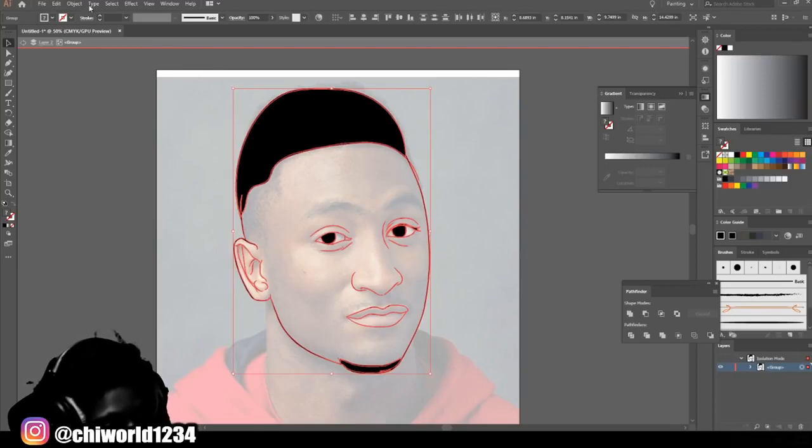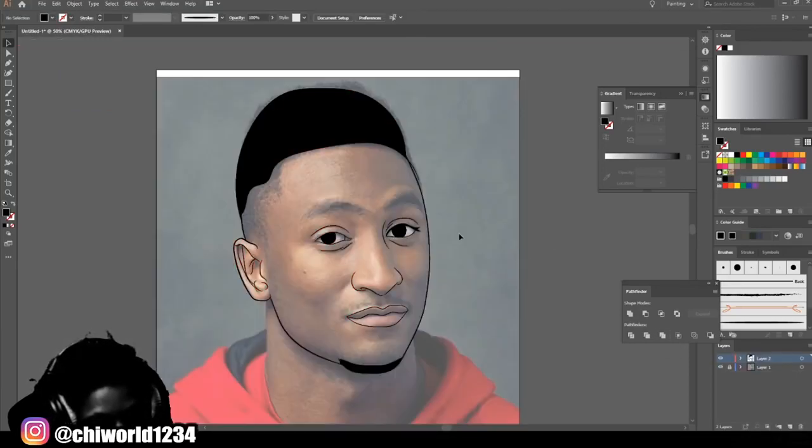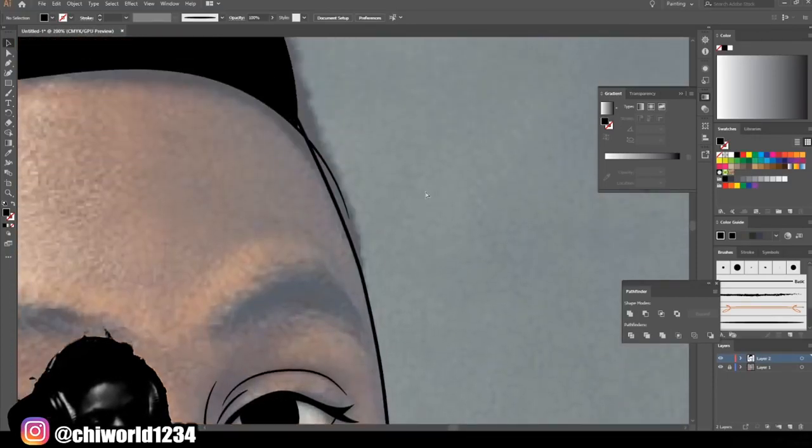The entire picture again. We're gonna go to expand appearance and then we're gonna click merge on our pathfinder so all that can become one line. And there you have it.